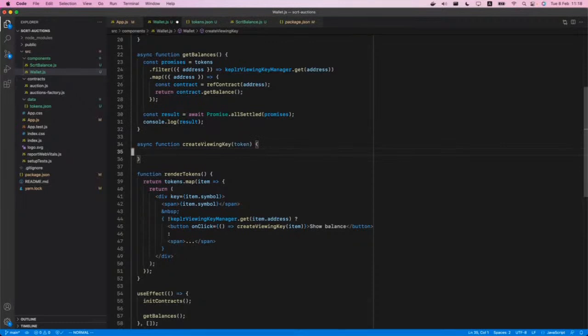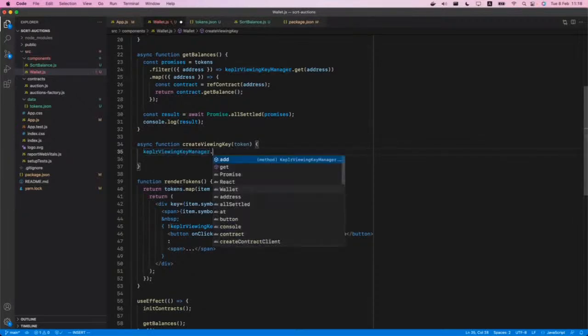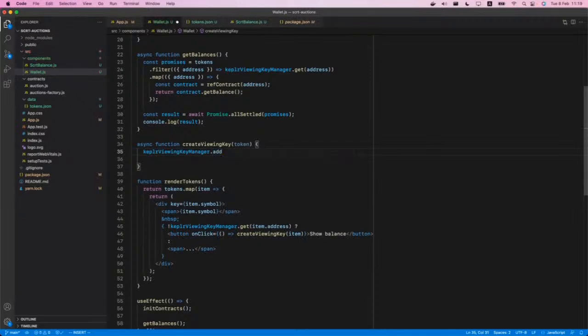I'm going to use the Keplr viewing key manager object to add a new viewing key. In order to add a new viewing key using the Keplr viewing key manager, it requires a contract as an argument.